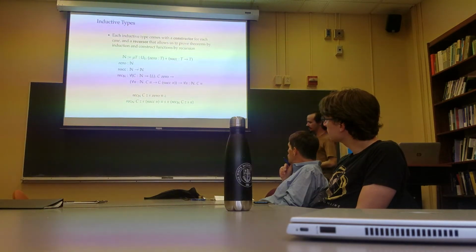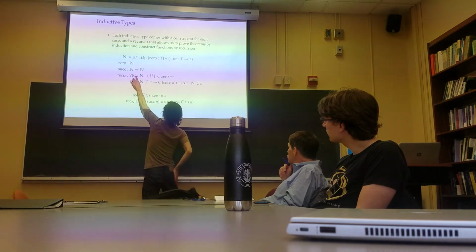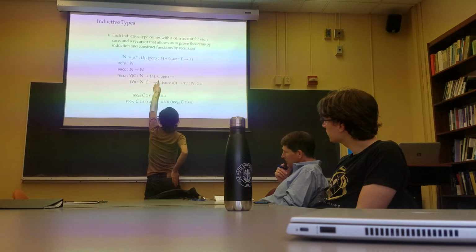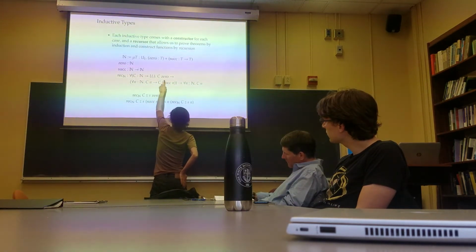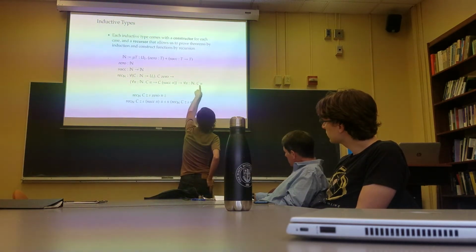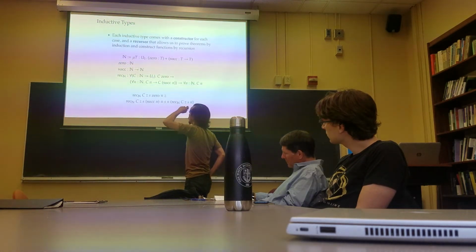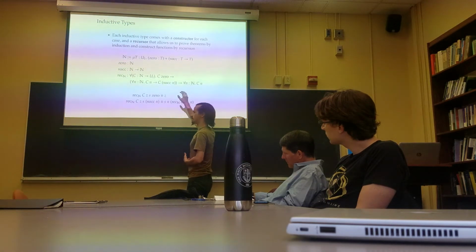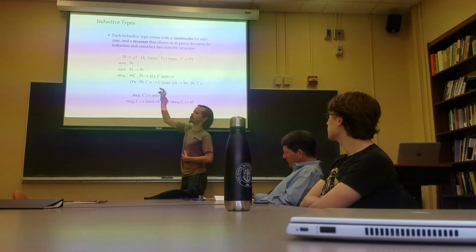In this case, it's saying that if you have a dependent family C over the natural numbers, such that you have an element at 0, and given an element at n you can produce an element at suc n, then you get an element of C n for all n in the natural numbers. This is really the one that gives you the ability to prove that this is the smallest type which has those two, 0 and successor.